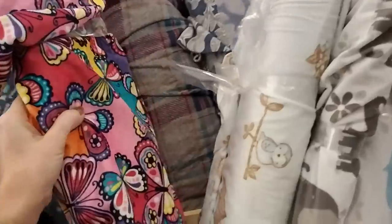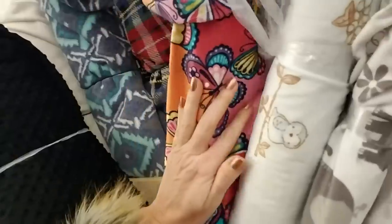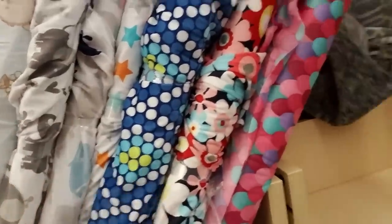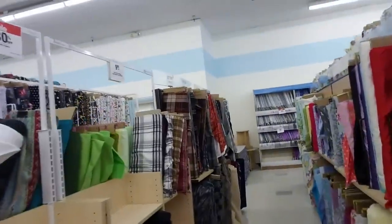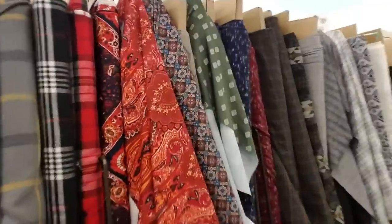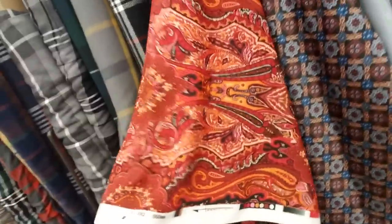Oh this is heavenly — this is velvety. It has butterflies all over it, it's so soft. I love it. And this is nice. So we have all kinds of things in here. I like these — this one's pretty, that's just beautiful. And this one too, it's like a scarf material.